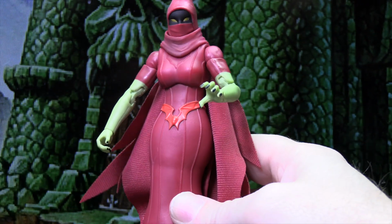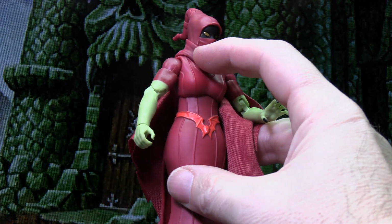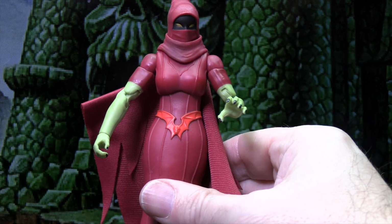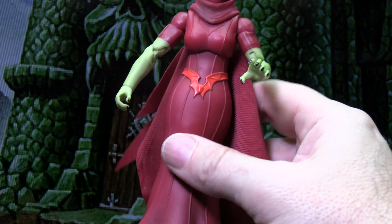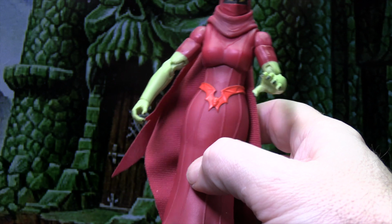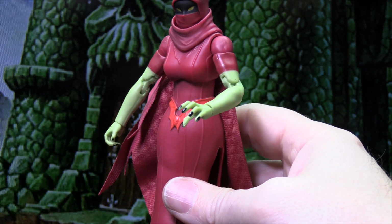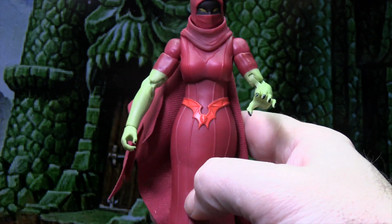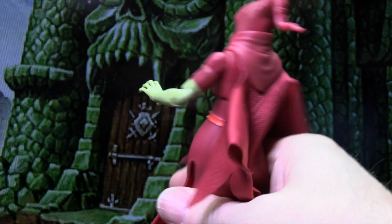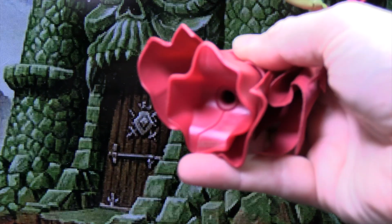Now for the rest of the figure, so the entire outfit is pretty much all that red maroon type color. It looks like a little bit of wash here on this scarf piece where it's a little bit darker. But otherwise, the outfit is all pretty much the same color. She has the Horde belt, which is a brighter red. That is sculpted on there. She's got the green skin tone with the black fingernails. So all that looks pretty good. You've got the soft goods cape here on the back, and then this skirt piece is rubber material. She does not have actual legs.